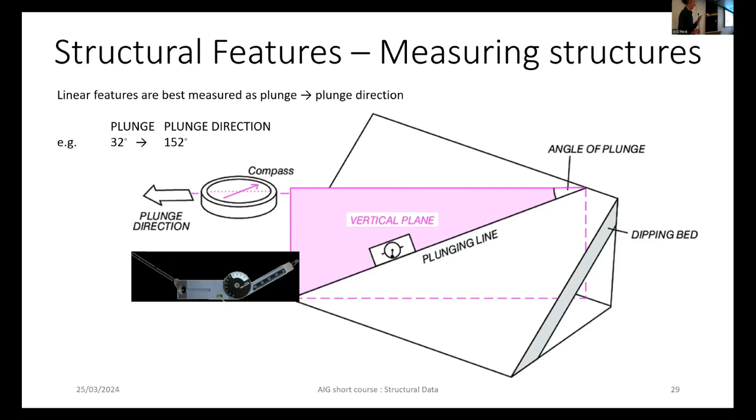And how you measure those things, you construct a vertical plane which holds your lineation, and then you measure the direction of that lineation towards me while I'm holding it like this, right? If you don't do it for shallow lineations, you'll be all right. You can just say, that lineation goes like this, I'm measuring it, and you've got it, and then you measure the plunge of that lineation. But for fairly steep lineations, please use a notebook, put it on it, rotate it while it's in the lineation until you get a vertical using your bubble and your compass, if you've got a proper compass, and then measure the direction of that lineation.